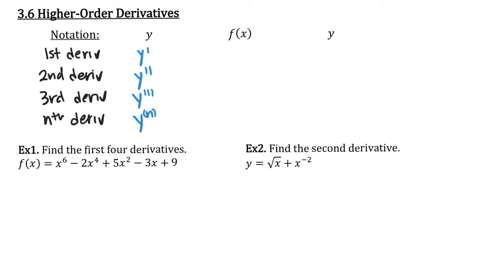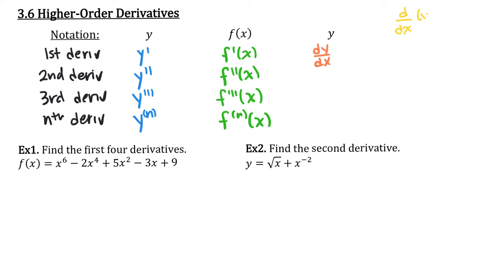exponent. Okay, now if I'm given the notation f of x, first derivative f prime of x, second f double prime, f triple prime, and then it could be the fourth derivative depending on what it is. Okay, now the other notation we use for y is we do dy dx. Okay, now what happens if I do the derivative of dy dx? Okay, as an aside, we normally get dy dx because we're actually doing the derivative of y, and that's how we get dy dx when we're being lazy and we want to write it out.